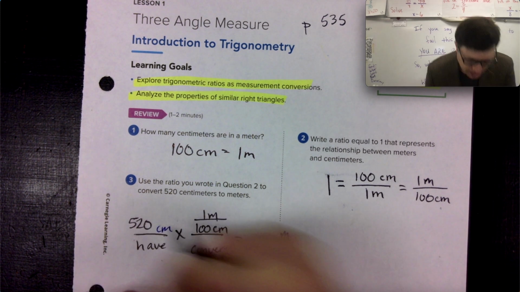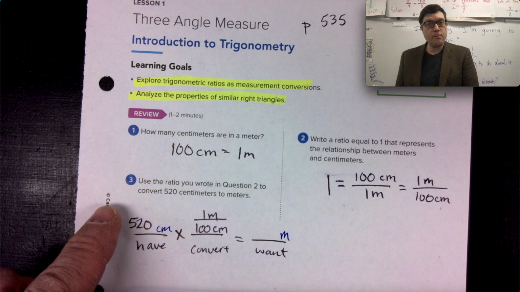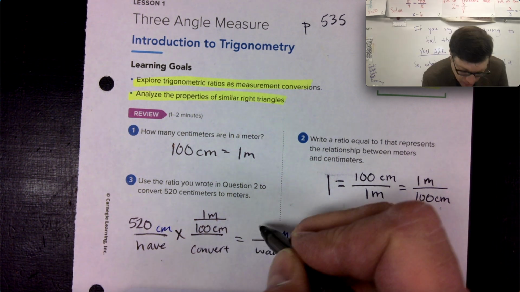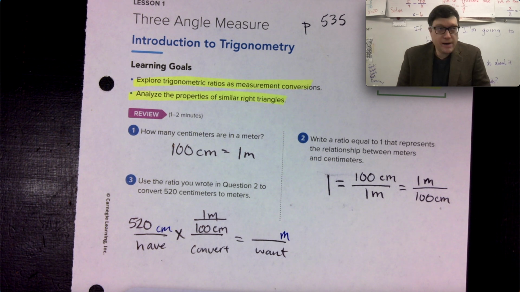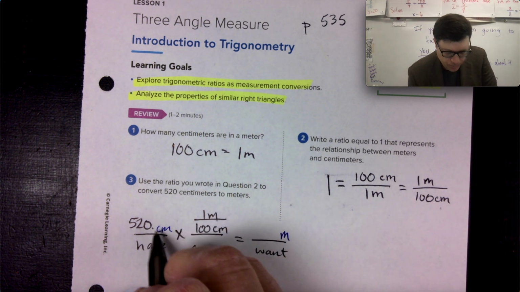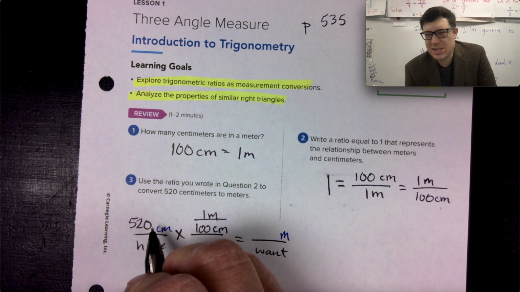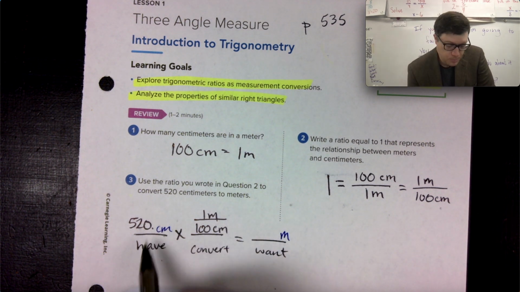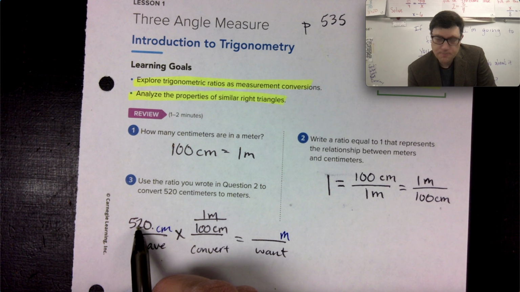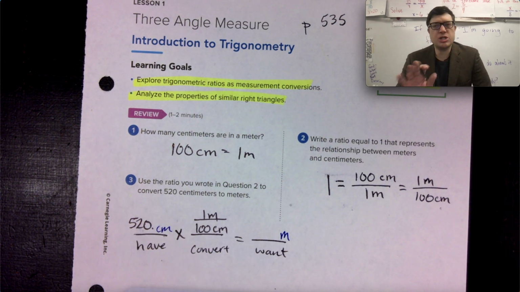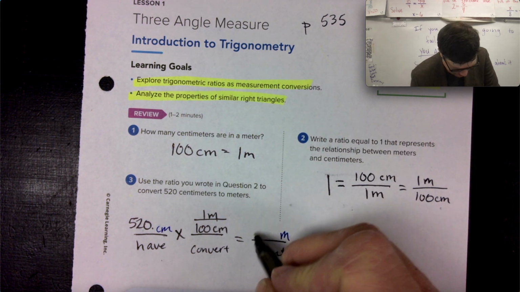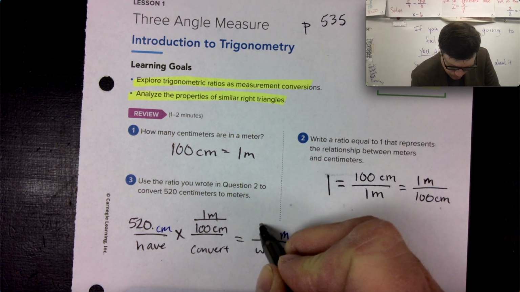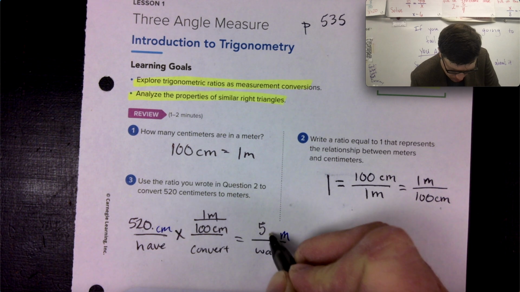520 centimeters goes in this blank. And then when I multiply, I'm going to get meters, which actually is 520 times 1 divided by 100. When you divide by 100, this decimal, there wasn't one at the beginning, but there's always decimals at the end of unit numbers, you'd move the decimal 2 spaces. That's what dividing by 100 looks like. But let's just confirm it. Hey Siri, what's 520 divided by 100? 520 divided by 100 is 5.2.